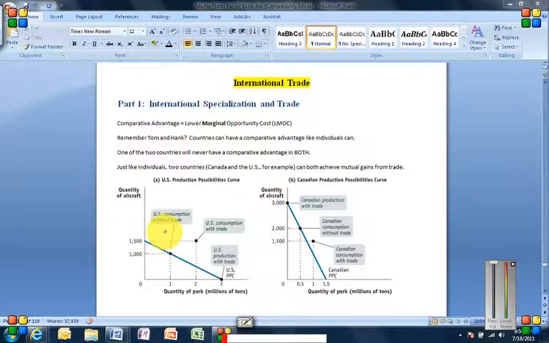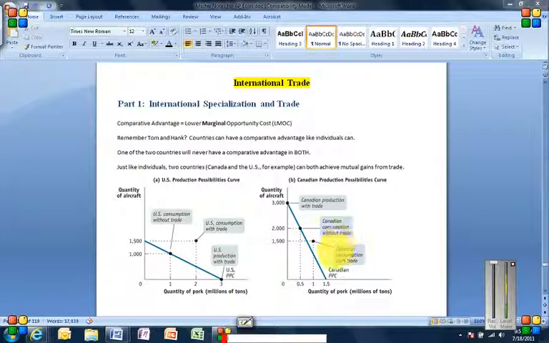If you compare that to the United States, straight line production possibilities frontier, the United States, if they put all their resources towards the production of aircraft, could pump out 1,500 units. If we go to the other extremes, when it comes to pork, don't ask me why pork finds its way as an important thing, a resource in this example that each country is choosing how much to produce of. But if we go to that extreme, 1.5 million tons of pork that Canada can produce if they put all of their resources in that direction, and they end up on the far extreme down here of this PP curve. For the United States, it would be 3 million tons of pork.